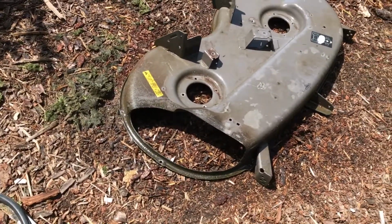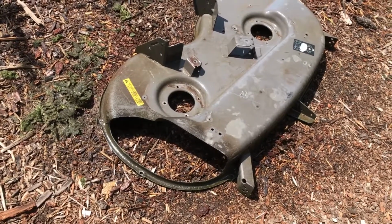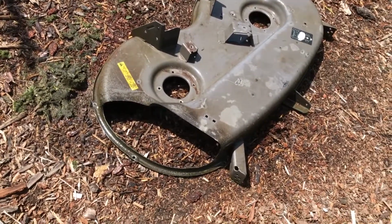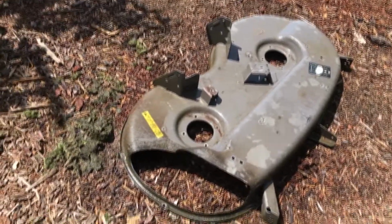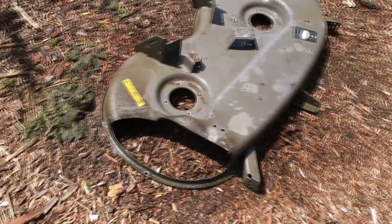Mower deck disassembled. Everything taken off, and starting to scrub her up. On the underside I'll scrub and then actually grind. Actually, it's an abrasive wheel. I'll take it down to pretty much bare metal. There we go. Okay, it's called the Black Hawk strip disc.